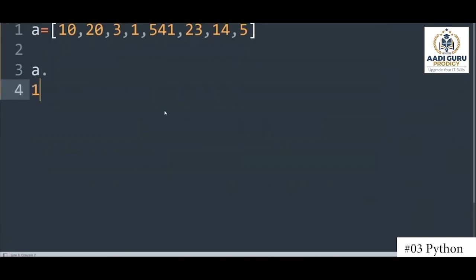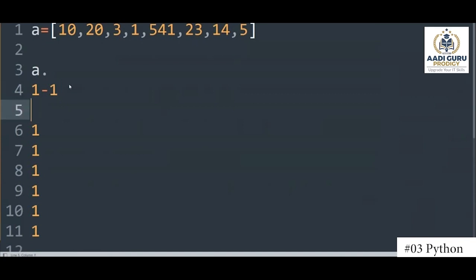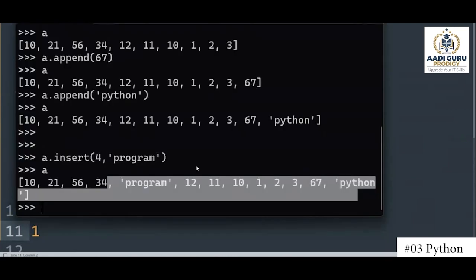Let's say there are 10 people standing in a line. You have given some token numbers. This guy is 1, this guy is 2, this guy is 3. Now someone is joining in the middle. One guy joined here, and you give him the index number 3. Now what will this guy become? He will become 4, then 5, 6, 7. Everything will change, right? In the same way, this also.